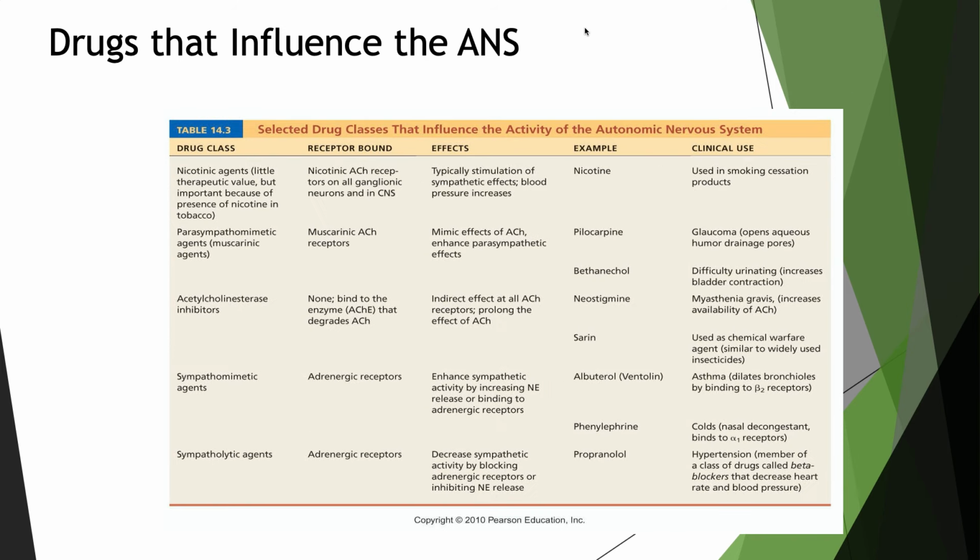So some of the drugs that influence this: atropine is an anticholinergic drug that blocks parasympathetic effects and is routinely administered to prevent salivation, cause pupil dilation, and to dry up respiratory secretions. Neostigmine inhibits acetylcholinesterase, and therefore ACH accumulates in the synapse and the muscle contraction is impaired. Albuterol dilates the bronchioles. Ephedrine is a sympathetic mimicking drug that stimulates alpha adrenergic receptors, and beta blockers are drugs that inhibit the cardiac beta-1 adrenergic receptor, and these help to reduce heart rate and arrhythmias without disrupting some of the sympathetic effects.